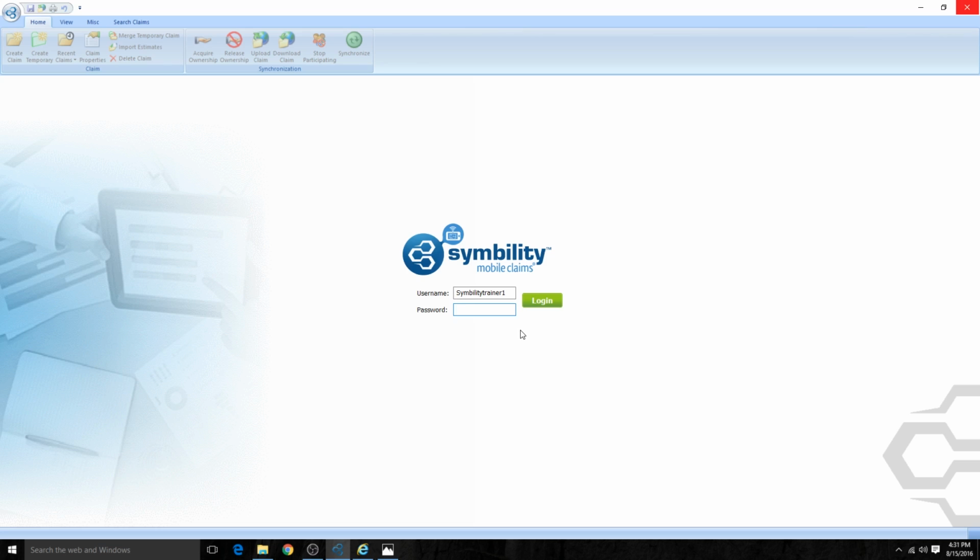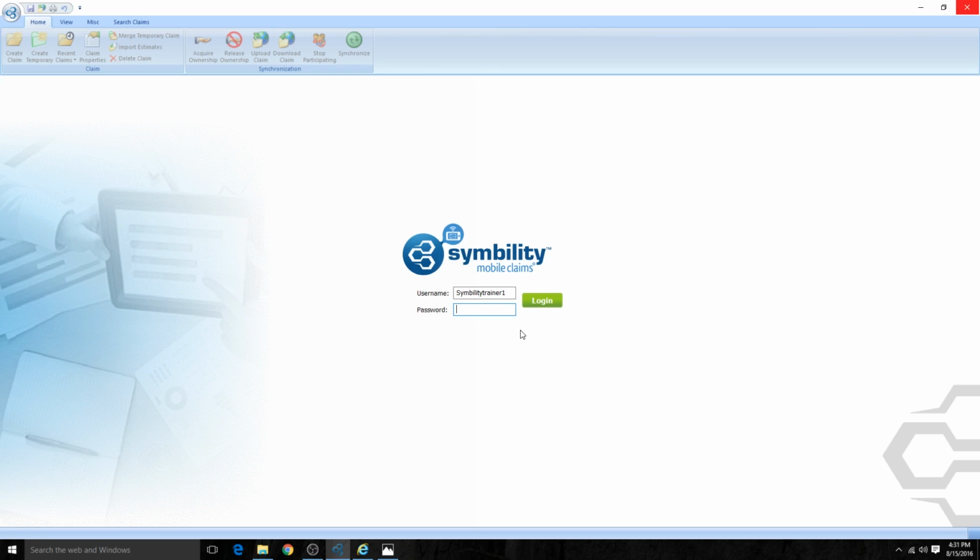It's kind of the administrative side of things. It's where you can create claims, you can assign them, you can run reports, you can do a lot from Claims Connect, but again, it's the administrative side of things. So what's Symbility Mobile Claims? Symbility Mobile Claims is the software that gets installed on your computer, and it's where you'll do all of your diagramming, estimating, everything like that, all of your daily work. So most contractors and independent adjusters will spend most of their time working in mobile claims.